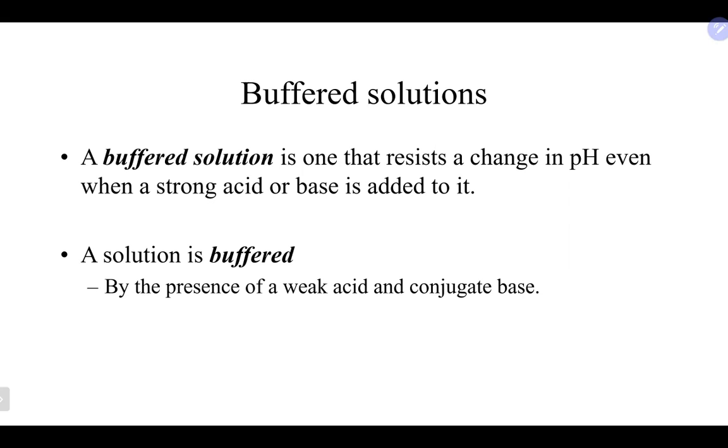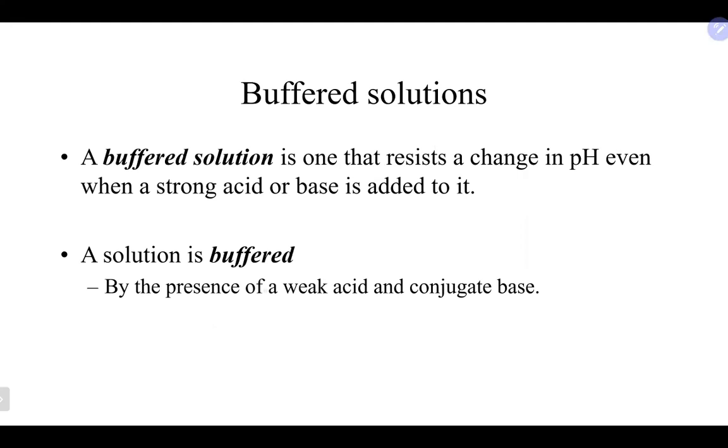When you make the buffer, what it means is, for example, if I make a buffer at a pH of 5 and I add acid to it, it will stay around a pH of 5 if I made a good buffer. It may go down a little bit, maybe to 4.9-ish or something like that, but it will not go from 5 all the way down to a pH of 1 when I add acid to it, if it is a correctly made buffer. If I start with a buffer at pH 5 and I add base to it, the pH will go up maybe a little bit, maybe to 5.1 or something like that, but it will not go from a pH of 5 all the way to a pH of 13 if I made a good buffer. So again, it's able to really keep the pH constant.